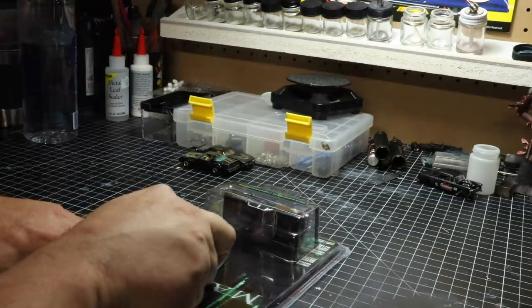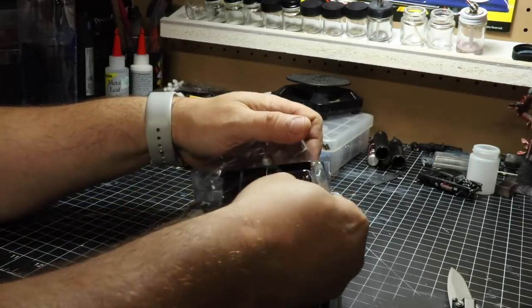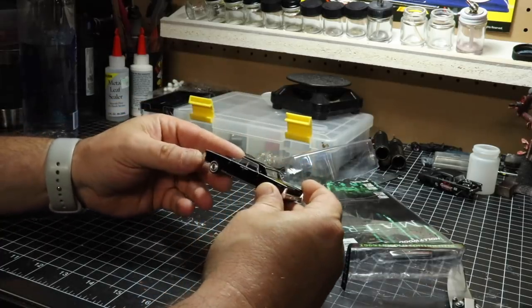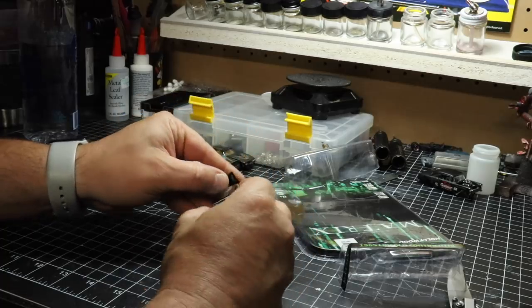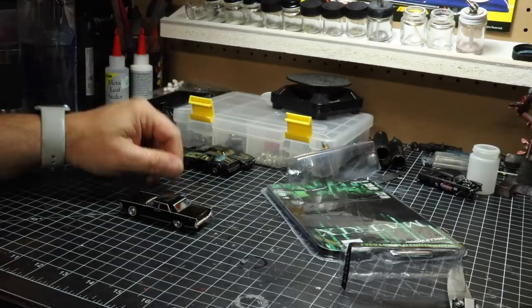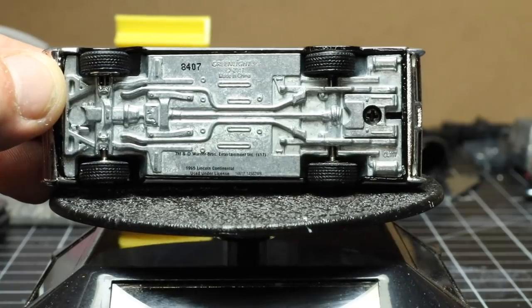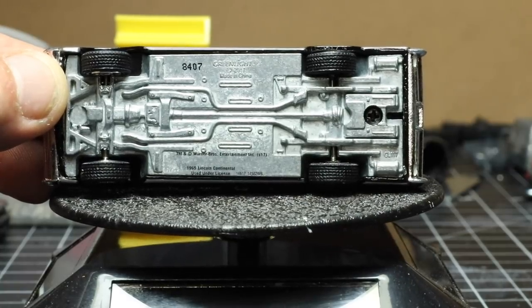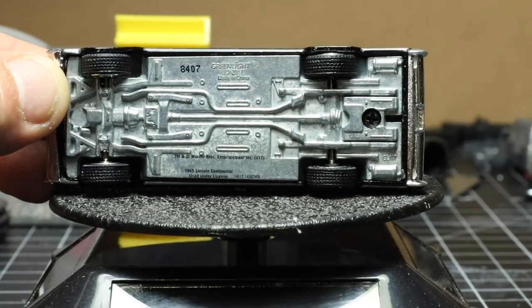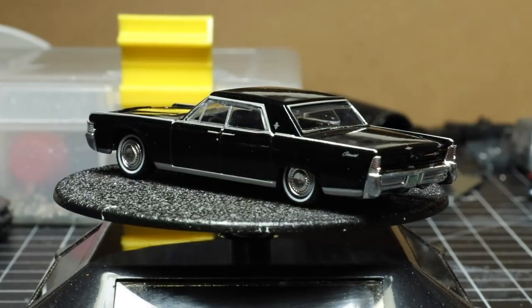So we are going to crack it open. And let me tell you, this is a heavy casting. Some very nice details on this particular casting. It doesn't roll really well, but we don't care. Like most of the Greenlight Series, this features a full metal base, rubber tires, and die-cast body. As you can see in the back, there is a screw, so apparently you can take this one apart really easily. And here we have a closer look — the details are amazing for a 1/64 scale car.